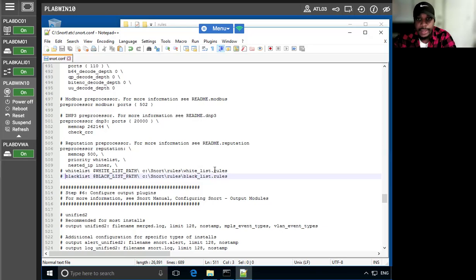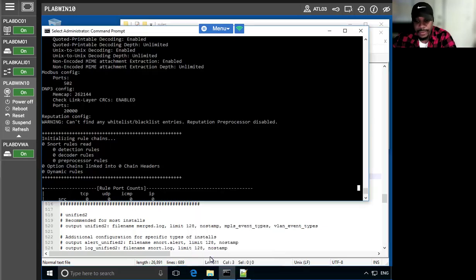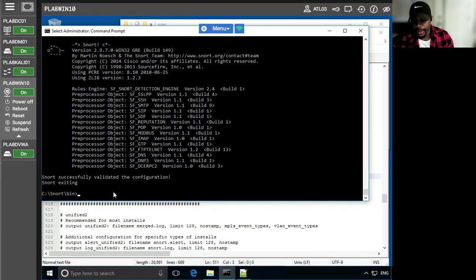Now the good thing is the CLI told me exactly what line to look for, and then I just pretty much had to, by process of elimination, figure out what was the issue. So I just added the hashtag, and then I was able to get a successful result to rerun it. So now I'm going to get Snort up and running with another command here. Let's see, etc.